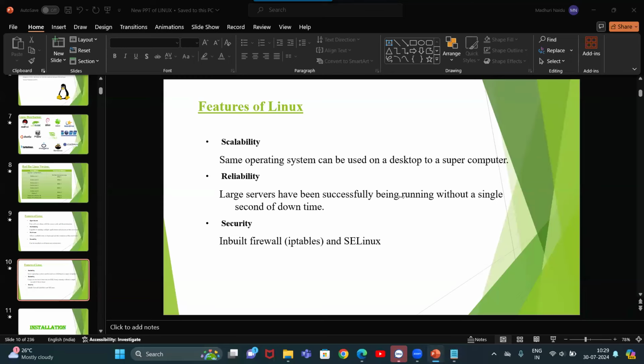And for every user, password authentication is compulsory. Without a password, we cannot log in to user accounts. In Windows, if a user is created, a password is not compulsory. If we don't set a password, when logging into that user it will not ask for one. Just click on the user account and it lets you log in. But in Linux, for every user, password authentication is compulsory. That is also one reason why Linux is secure.